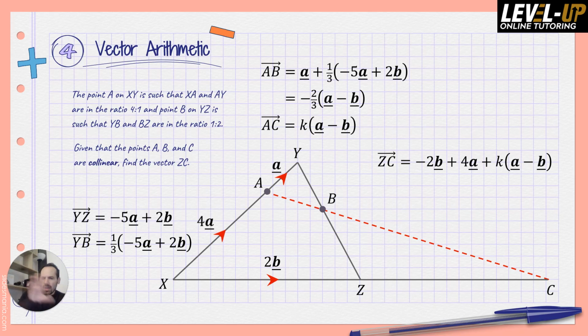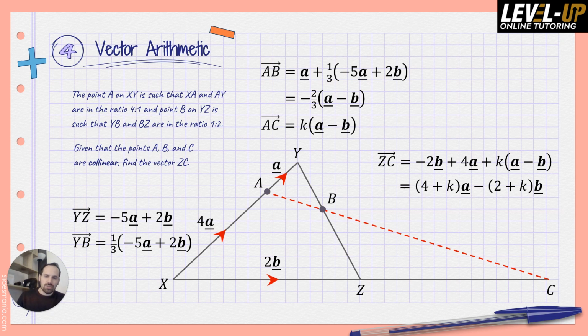So this is the way you've got to think of things. It's like path finding, like looking through a map, and you're trying to find a path. So you want to get from Z to C. Okay, let's try and find a path through that will get us there. And we can just combine all the vectors together. Now, again, we want to collect together like terms, but you see the coefficients of those are going to be in terms of K.